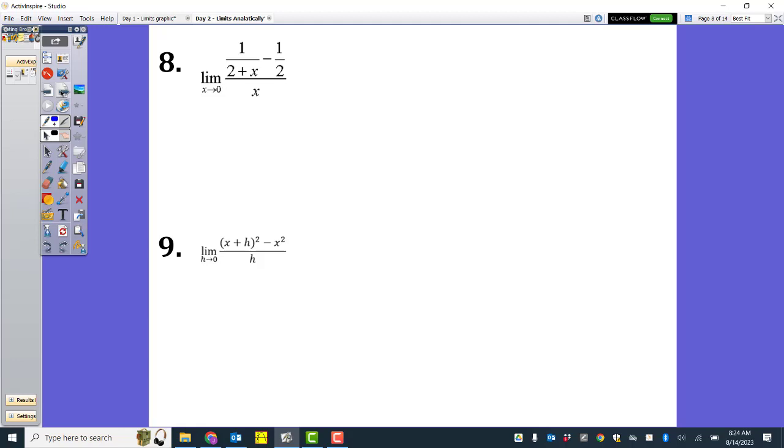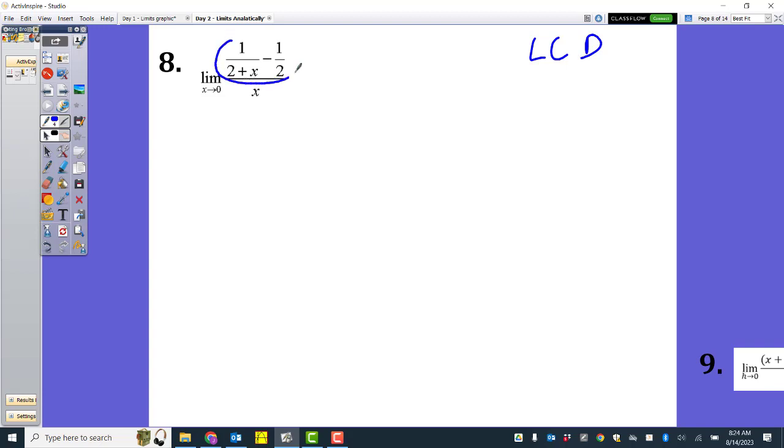Next one is getting the common denominator. Okay, least common denominator. So that's this top one here. Let me move this one out of the way because we will have to talk about this one in a second. There we go. All right, least common denominator, LCD. Once again, we have a situation where if we tried to plug in 0, we'd get 0 over 0 or 0 in the denominator, and we don't want that. So we're going to do the least common denominator, which means we're going to start with this part right here, the part that has the fractions.